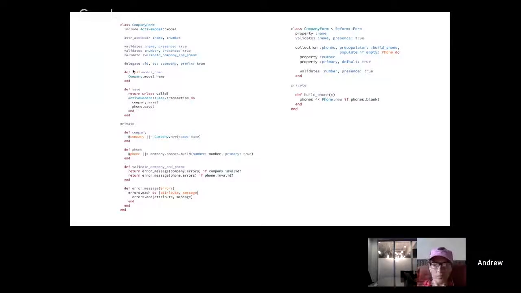The reason is we don't have to write our own save method, we don't have to bubble up validations, we don't have to do a lot of stuff that we'd have to manually do and figure out on our own. Reform is nice in that it gives you a lot of stuff for free, and once you know the syntax, it's really quite pleasant to work with.